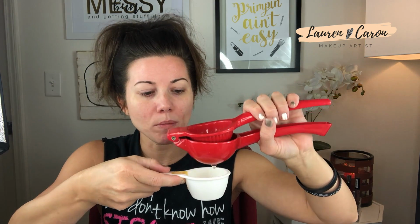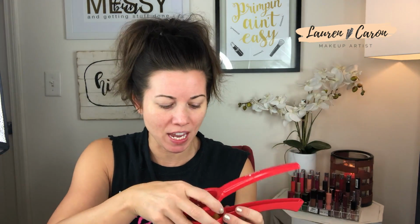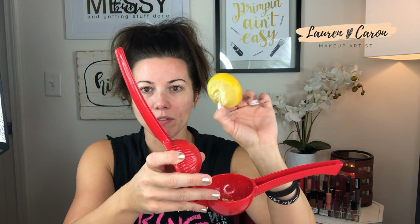The best thing to do with these is to cut them in half if you've never juiced them before, because you're going to want to get as much of the juice out as you possibly can. And if you cut it into quarters or small pieces, the squeezer is not going to get deep enough to squeeze all the juice out of the lemon that it possibly can. So just a little note for you guys. Oh my gosh, that smells good. Is that weird that I just licked my thumb?